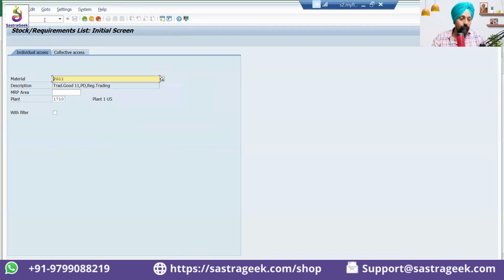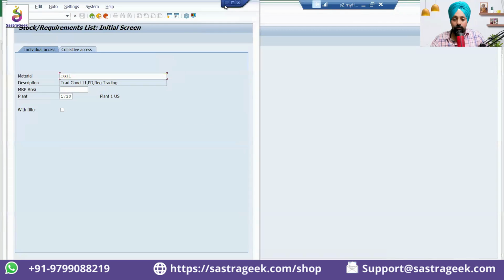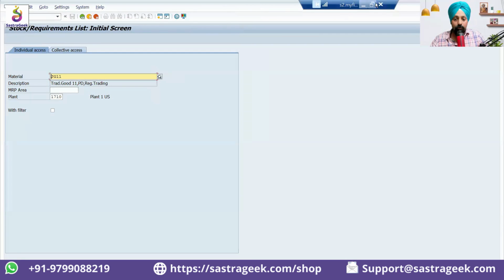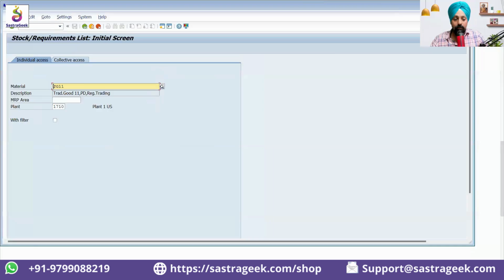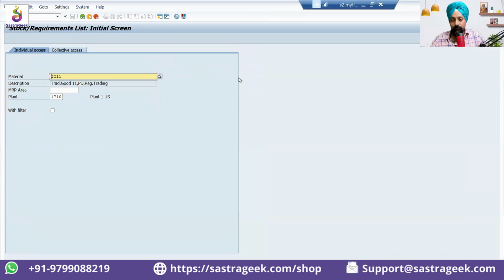So MD04, I'm going ahead and I will try to see. What we are going to execute in this scenario, we would be using the standard master data first.